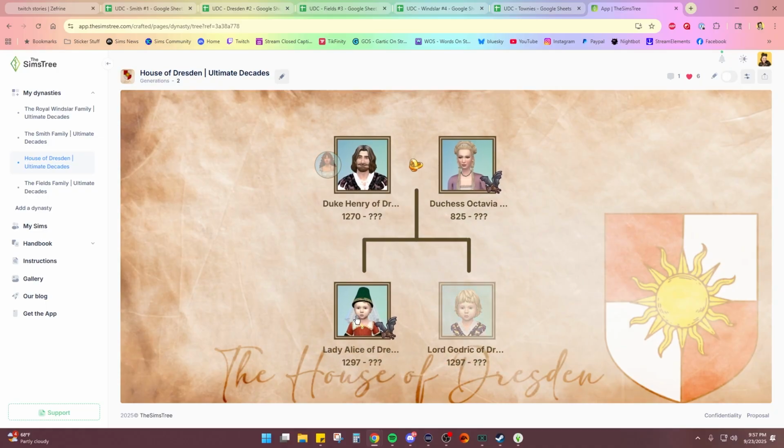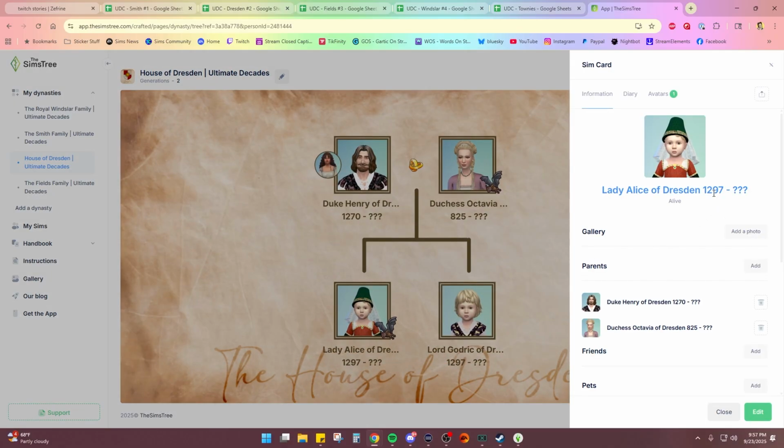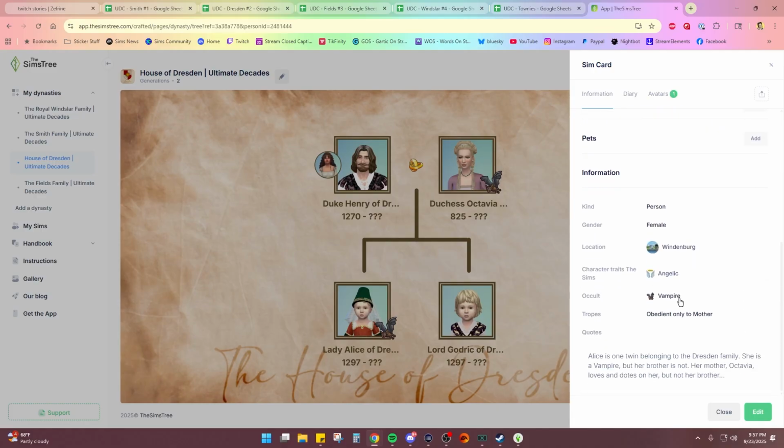And then, of course, they have 2 twins. This is Lady Alice of Dresden. She was born in 1297, just like her brother, but she is a vampire and her brother is not. She's angelic, and her tropes are that she is only obedient to her mother. She's going to give her father and anyone else a hard time. Alice is one twin belonging to the Dresden family. She is a vampire, but her brother is not. Her mother, Octavia, loves and dotes on her, but not her brother.